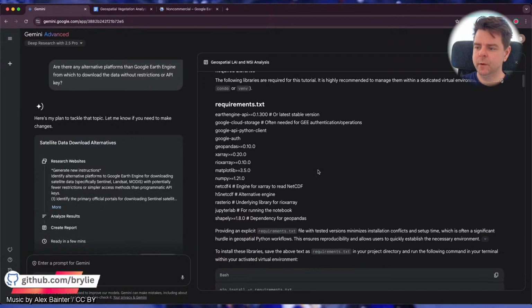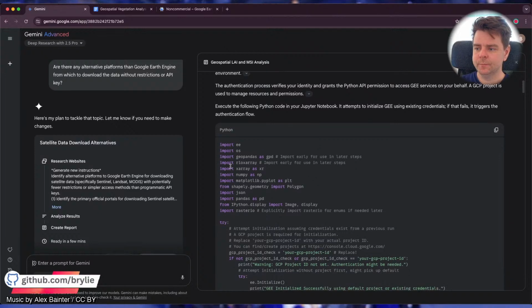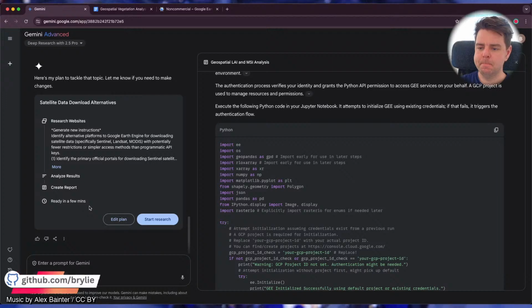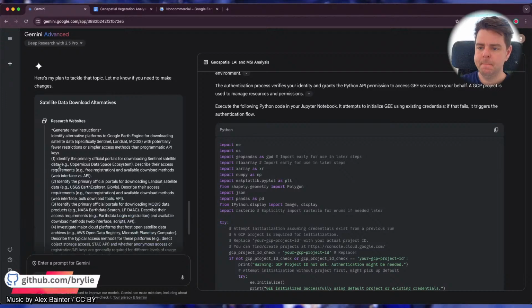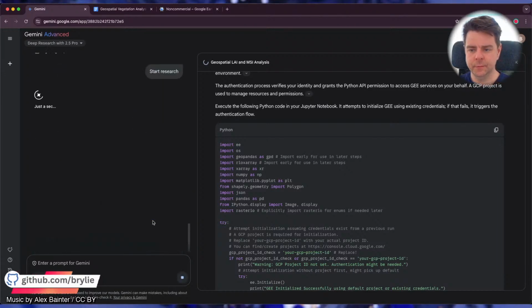These are heavy requirements for this project. I want it more simple. Start researching that.